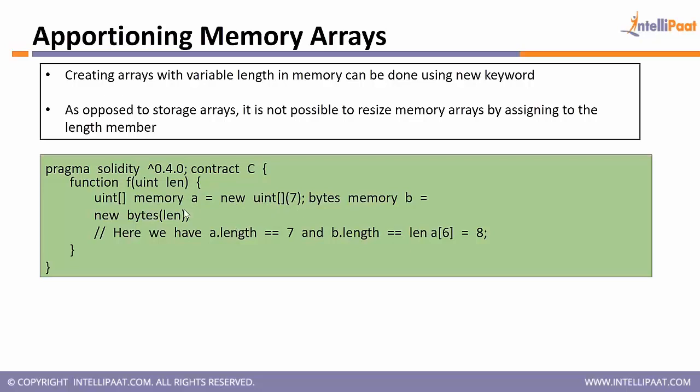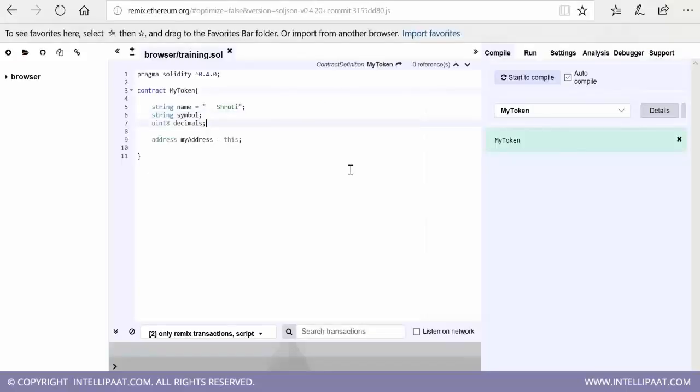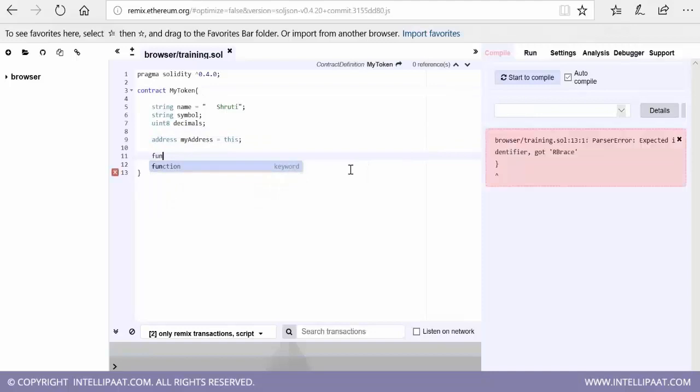So let's now introduce a function. Let's have a constructor.